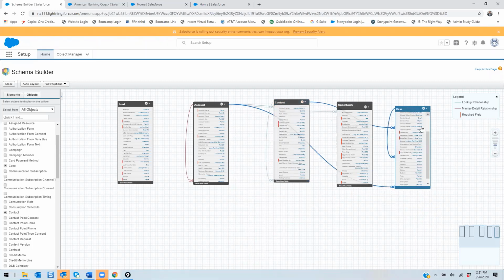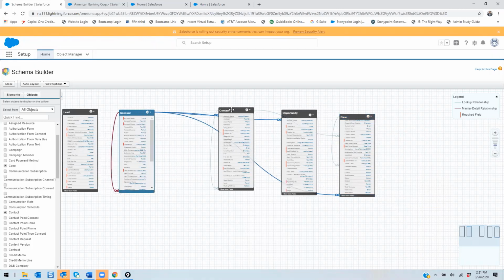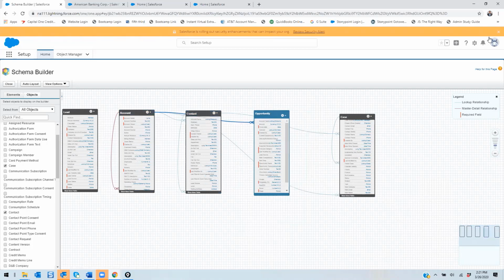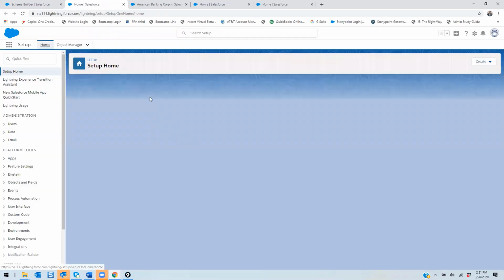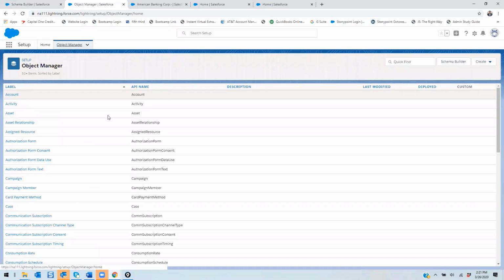Cases are opportunities for support people. Opportunities are for sales. Cases are for support. If I go in platform and look at a case record, you can see it's set up very much like an opportunity, but the desired outcome is closing it. Not winning or losing, but just closing it. We call the business process on the opportunity, that stage pick list, the sales process. On the case object, it's known as the support process. This is going to be important when we get to record types.